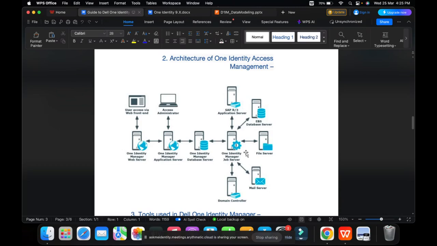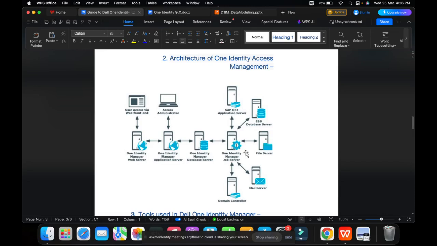Why two job servers? Because obviously the real-time data would be more in the higher environments. So that is why we keep more job servers, so that the jobs and everything are processed uniquely and correctly. Similarly, in the production database, you might see that three or four different job servers have been installed. The reason is to bifurcate different jobs into different job services.